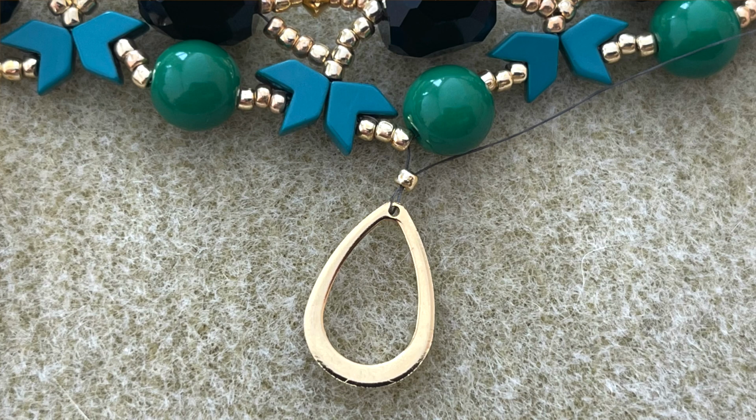I've added 1 11/0 seed bead. I've taken my thread through and put my thread through the hole of the open teardrop charm, and then back through that 11/0 seed bead, and then up and through the 3 11/0 seed beads, through the chevron, both the chevrons, and then through the next 3 11/0 seed beads, through the 8mm glass beads, and I continue all the way across.